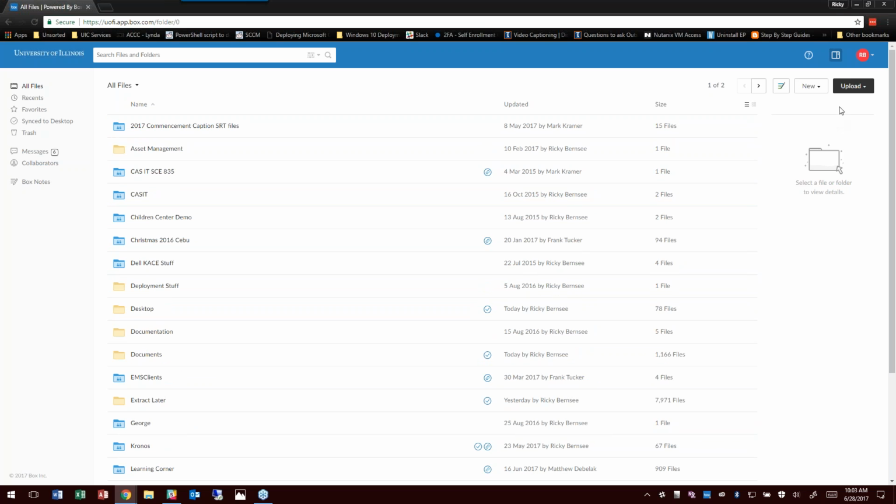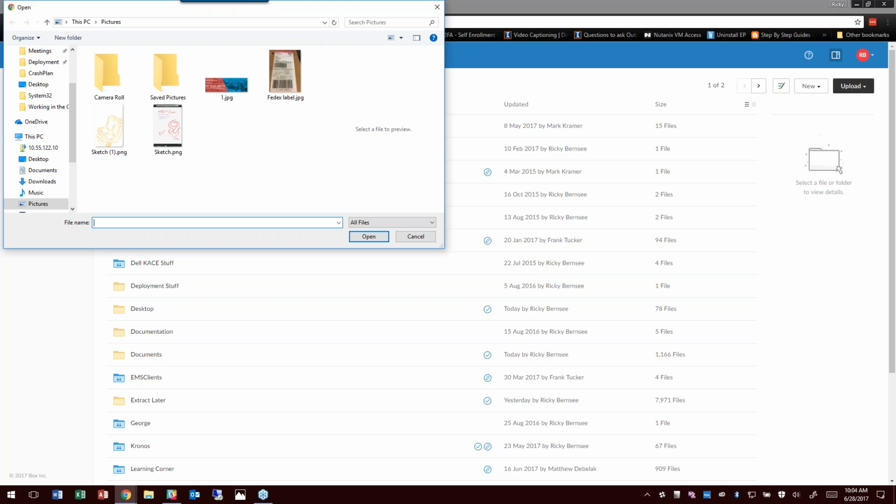Well, as you can see on the top right here, there's this upload button. If we click this upload button, you'll be given two options, either files or folders. I think you'll be uploading mostly files. You can still upload folders, but there's an easier way to do this, and I'll show you a little bit later on today why that is. So let's go ahead and click Files.